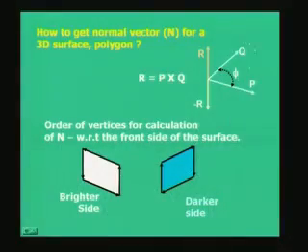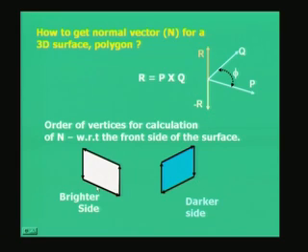So, why are we talking about the brighter and the darker side? Because we want to compute the n very accurately, such that it is coming out of the brighter side, not getting into the brighter side and coming out of the darker side. So, that is very important here. If you look back, we are looking into this P cross Q, which will give this R rather than a minus R, which could be accidentally obtained by Q cross P. To avoid these accidents in terms of the order, we ask whether we should take P cross Q or Q cross P, because given two arbitrary vectors you will not know what is the correct face in terms of a brighter or darker side.